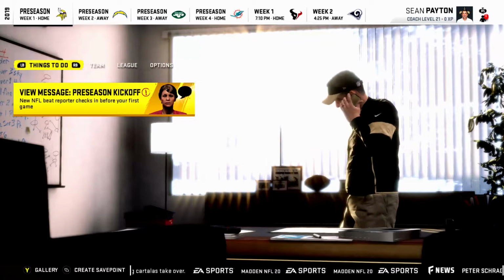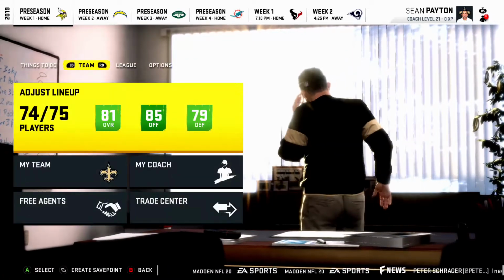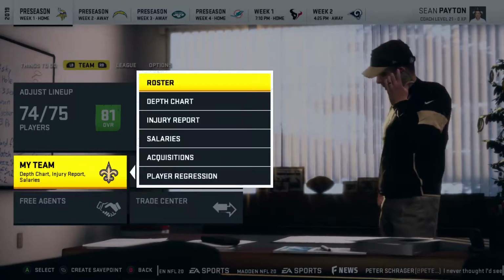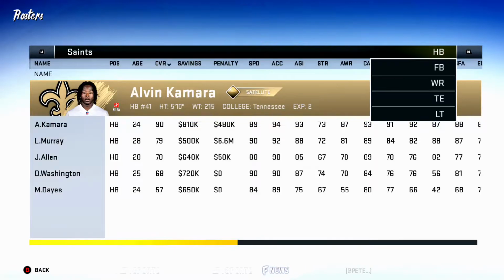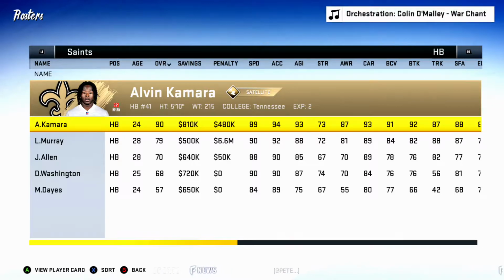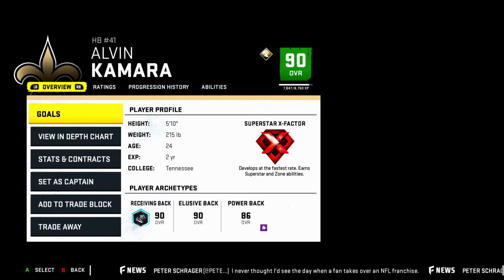Now, I'm on the Saints team. So what can I do? I'm going to go over to My Team, adjust lineup. Team, you have 6 options. I'm gonna go to Roster. Roster is selected. QB selected. HB selected. Name Kamara. I've already got Lamar Miller, but I want this guy to give a little more depth to our running back position.